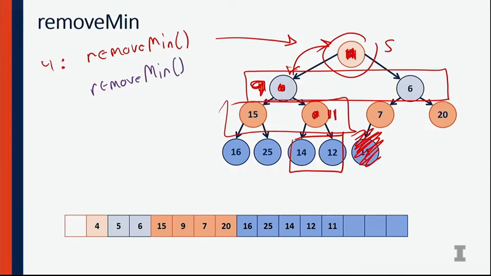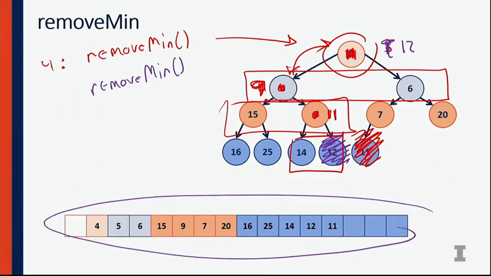Removing min a second time means that we're going to remove the element 5. So 5 gets removed, and 12 becomes our new root node. We remove 12 entirely from the tree. What this means is we're going to be updating the array every single point of the way, but I'm here just updating the tree to make it simpler.